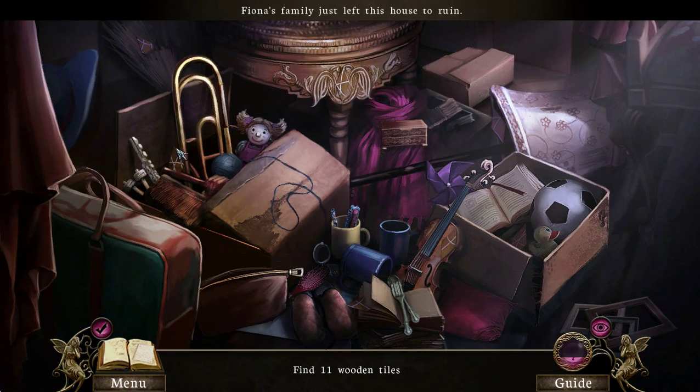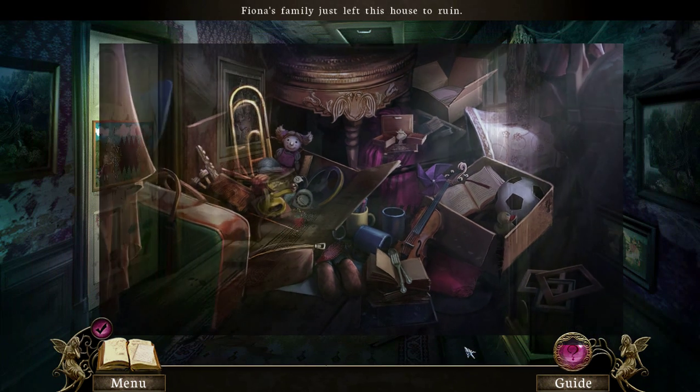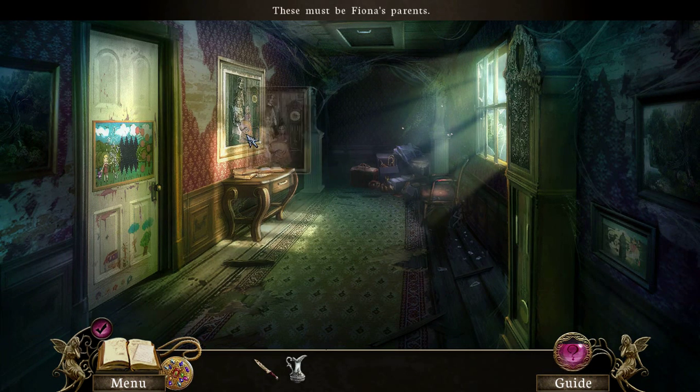And this is a hidden objects challenge. I haven't seen one of those in a while. Looks like we're finding wooden tiles. I imagine they go directly on that door we saw earlier. And they're all diamond shape. Can I open this? Yes, I can. I don't see another one anywhere, so let's look elsewhere.